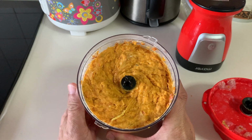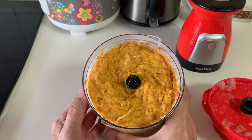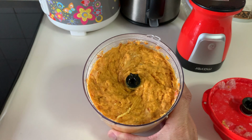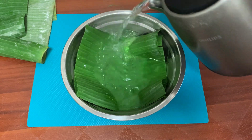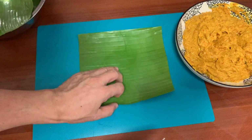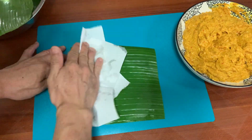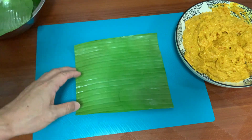Wow, this is smelling so good. I'm so excited for the final process to make the otah. So let's get all this paste out and prepare the final step to cook the otah. I'm going to use some hot water just to clean the banana leaf as well as to soften it a little bit. Alright, before we wrap the otah, make sure that you dry the banana leaf on both sides. And then what we're going to do is use the lighter green side.